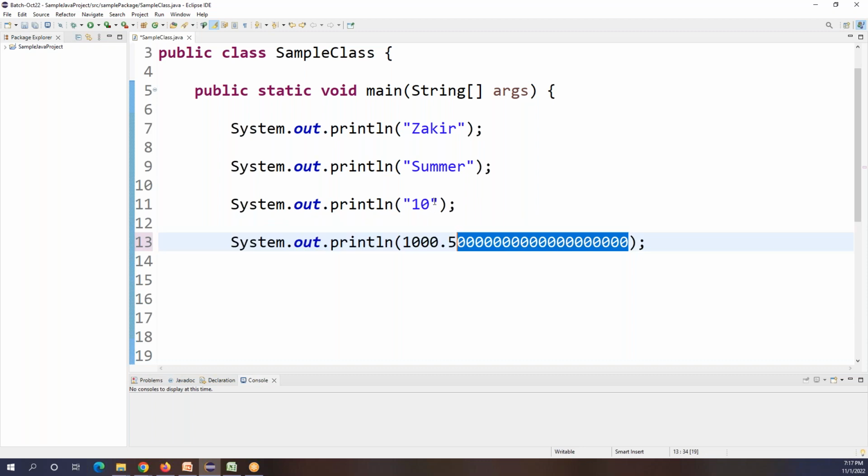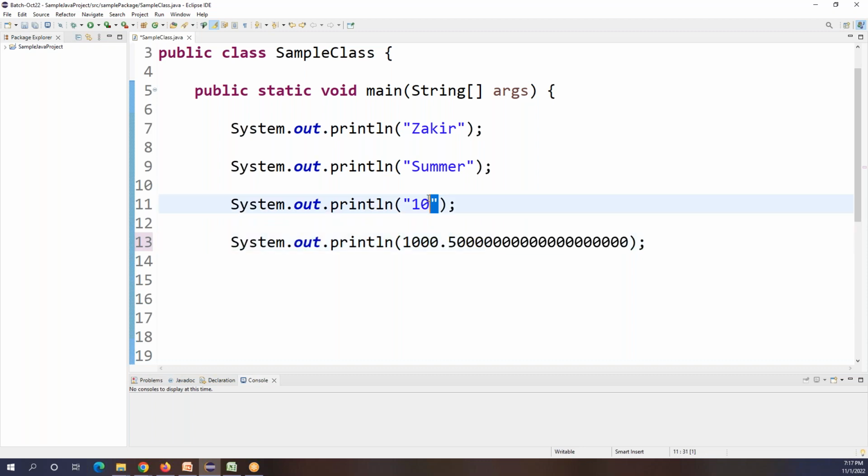Whatever you keep inside the double quotation marks will not be considered a number; it will print the same thing you give, without considering anything.